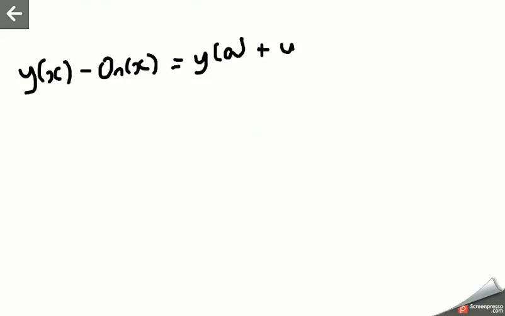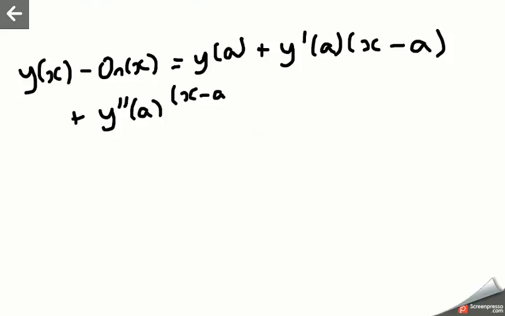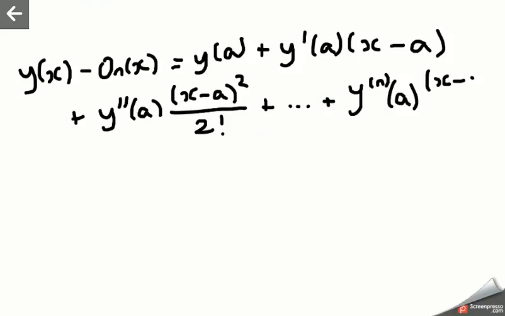G'day. In the last part we derived something pretty cool, I think. What we derived was that for a function y of x that can be differentiated n times at the point A, y of x minus something that we called Rn of x must be equal to y of A, plus y differentiated at A times (x minus A) to the power of 1, plus y differentiated twice at the point A times (x minus A) squared divided by 2 factorial, plus, and we keep doing this up to n times, plus y differentiated n times at the point A times (x minus A) to the power of n divided by n factorial.